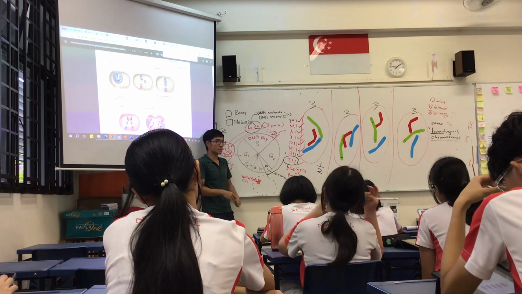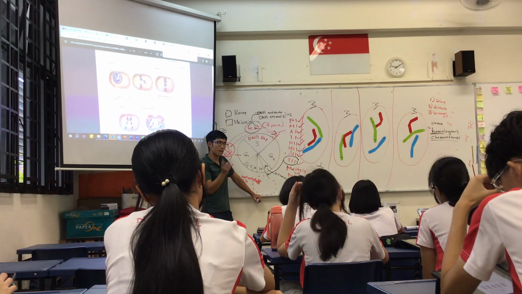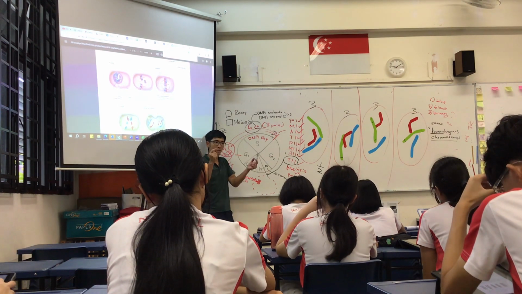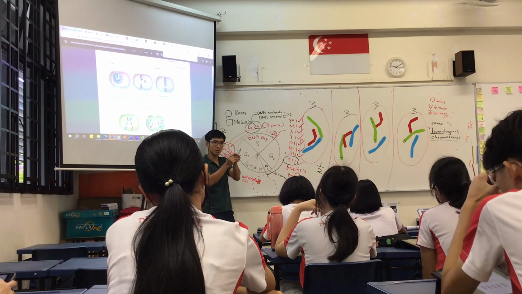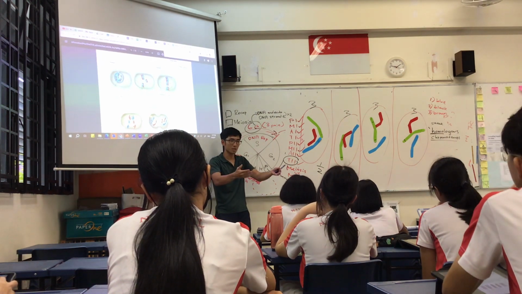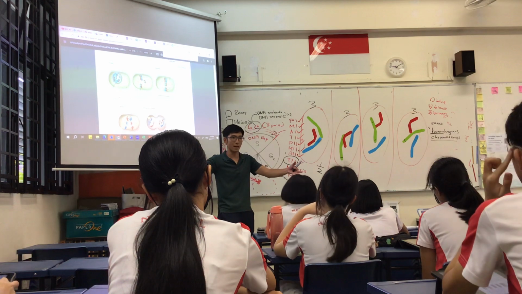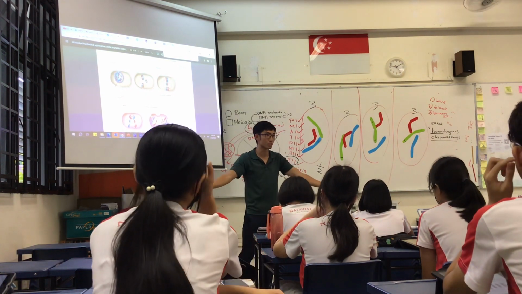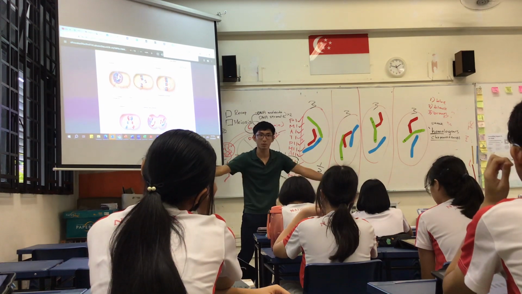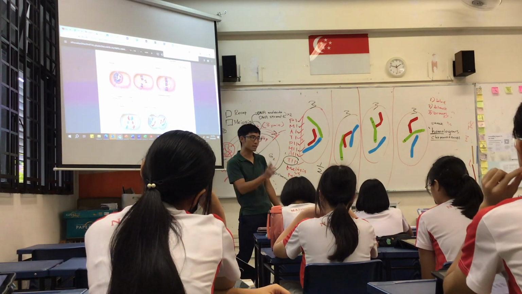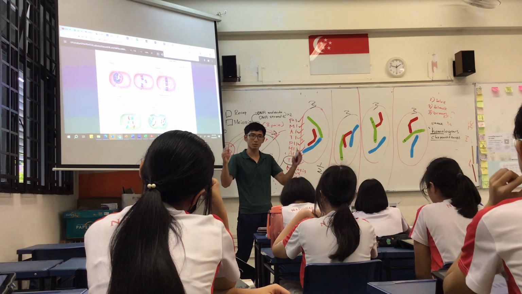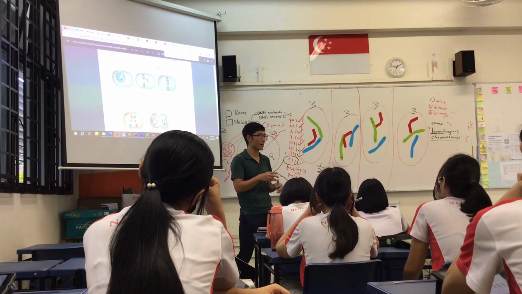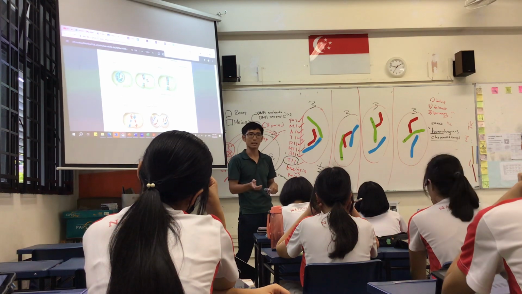This is important. If the sperm and egg had exactly the same number of chromosomes as the original, then every time a sperm and egg come together, you will have twice the number of chromosomes. Then this baby, next time, goes and has another partner, the next offspring will have even more chromosomes. The number of chromosomes will just increase exponentially every generation. So it makes sense that the sperm and the egg need to start off with half the number. So when they come together, you will have a baby that is the original number.